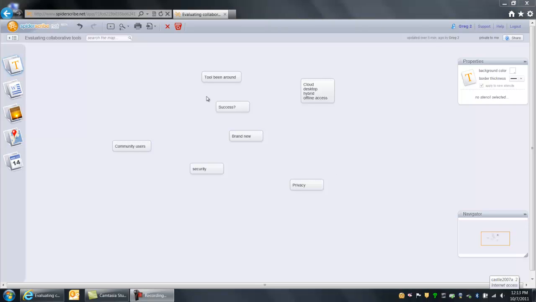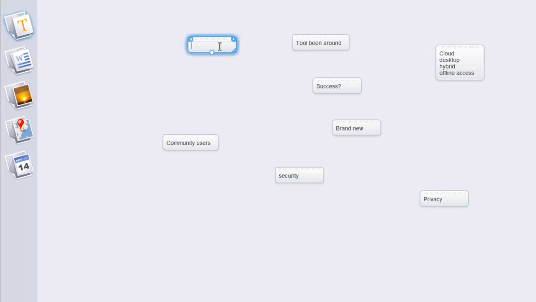So we have a whole bunch of ideas down on our map so far, but I want to start to organize these. So I'm going to put a little bit of an organizer first. One of the organizers when I review my bubbles is around maturity. So there it is. I create that item called maturity, and then I'm just going to move some of these other ones. To move an item, as soon as I put my mouse over top of it, it highlights it. I'm going to move my hand onto those little dots, and all of a sudden it changes and it gives me the finger, and I'm just going to hold my left mouse button down, move it to where I want, and then let go.